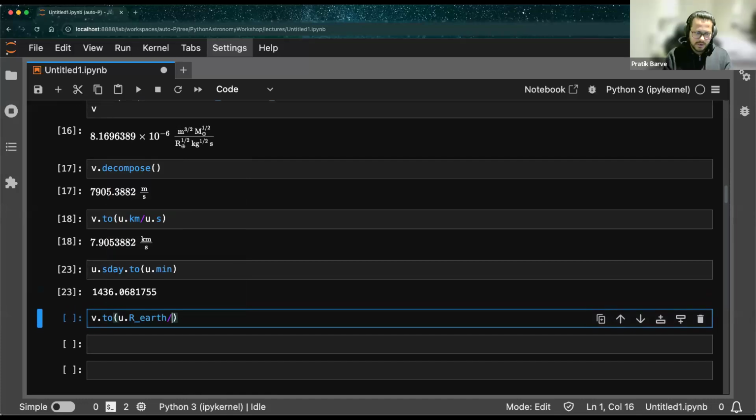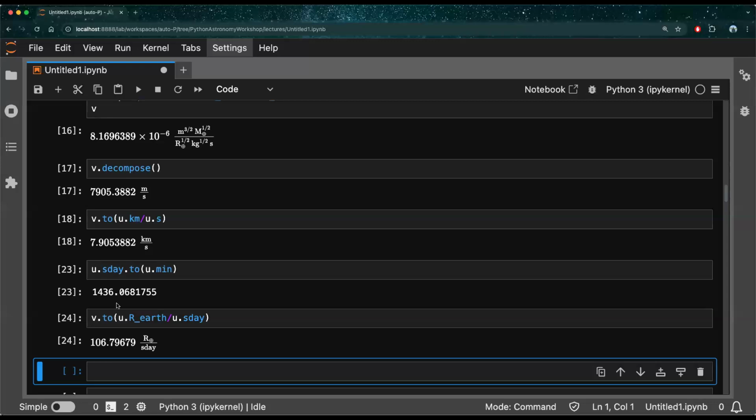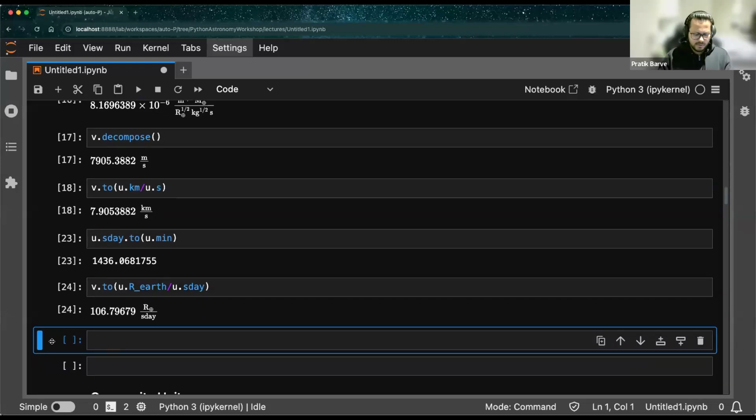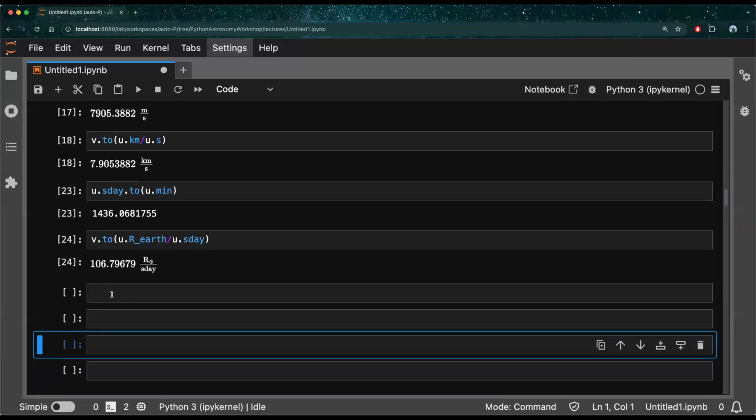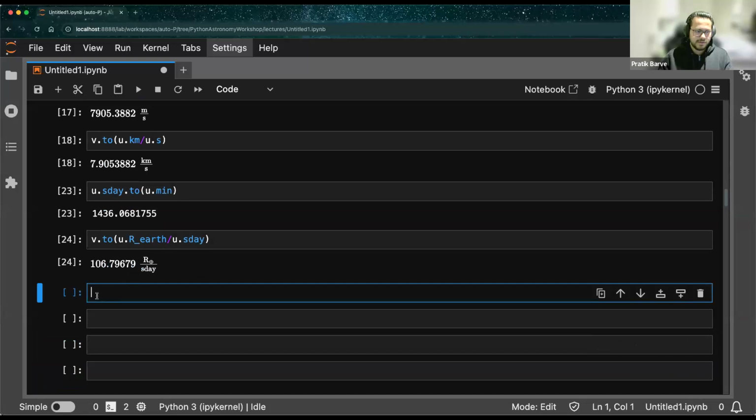It will revolve 106 or 107 times in a day, that close Earth satellite. Okay, that's cool.